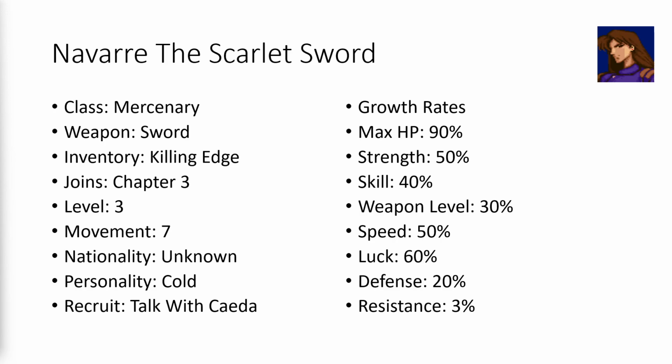Joins chapter 3, level 3, 7 movement. Nationality is unknown, it's never mentioned where he comes from, only that he goes to the wind, and he has a cold personality, usually keeping to himself. Grew up with Cheetah. Now for his growths. He actually has a bit better growths than Agma. In my personal opinion, I recommend using both him and Agma, because they're both really good units. Honestly, as a group they make pretty short work of a lot of enemies. But if you don't have space, then use Navarre or Agma, depending. They're both pretty darn good. Navarre's backstory is a little more secretive, only that he serves as a cold-blooded killer, a murderer.